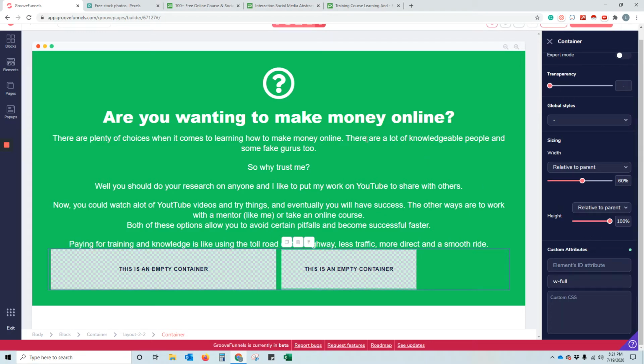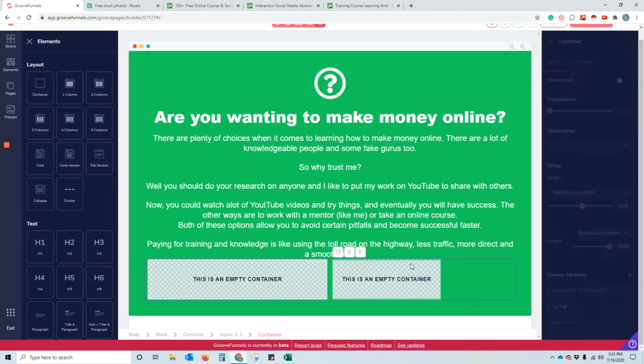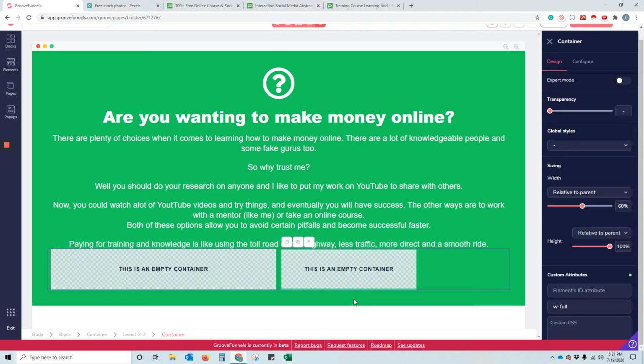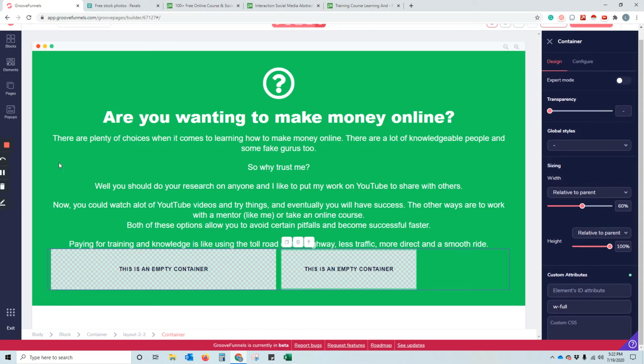We can try and shift them to the side. Let me see if they already have those pre-built for us. They really don't. So this is where you could get creative with really laying things out inside of your page. And that's how I'm going to do it for the next part of what I'm trying to do here. So you'd want to play with these things.